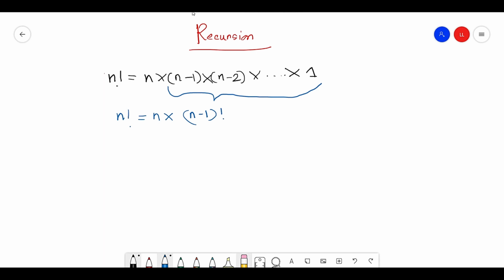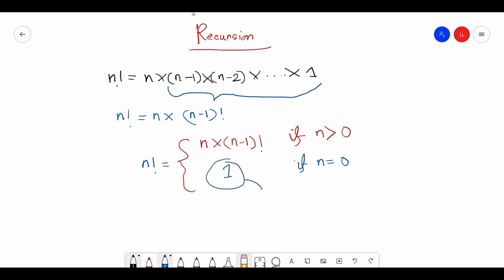So apart from this case, there could be an exception. So how can we calculate factorial? From the simplified expression, we can write that n factorial equals n multiplied by n minus 1 factorial. This is the normal case when n has a value greater than 0. But what if n has a value equal to 0? When n has a value equal to 0, then the factorial of n would be 1. So this is the exceptional case that I was talking about. We have to handle this case separately.